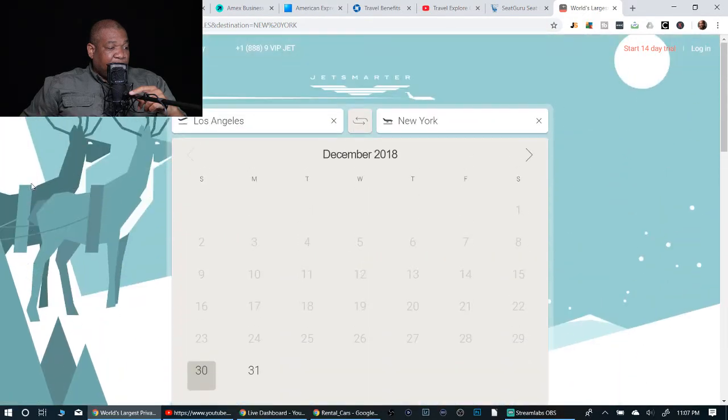But I really don't want to spend that much money. If it's out of pocket, I don't want to spend that much money. If I can use points for it, then it'd be a different story. But I already know there are certain airlines I can use points for, so why not use points and fly? I like flying in luxury if I possibly can, but it's not a deal breaker. I'm not opposed to flying economy, and the main thing is I want to get to that destination. If it's a long haul flight, I try to do everything I possibly can to fly at least business class, so I can have a seat where I can lay back and take a nap. So that's my main thing.